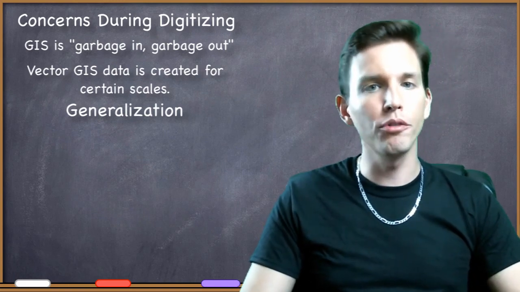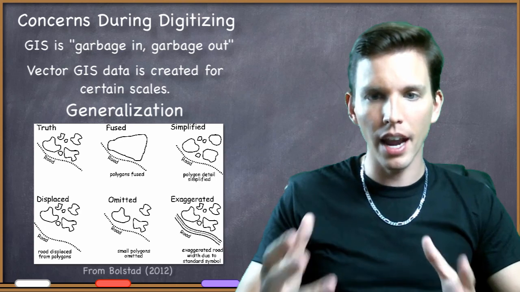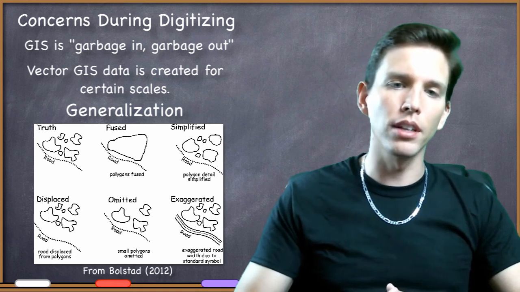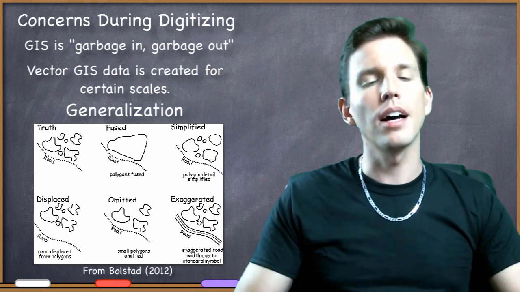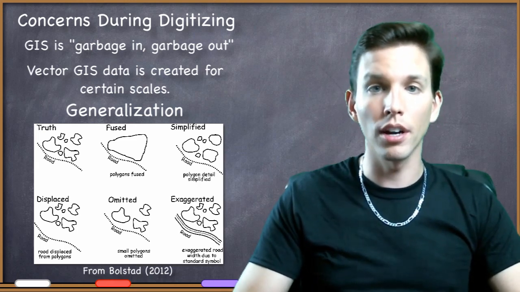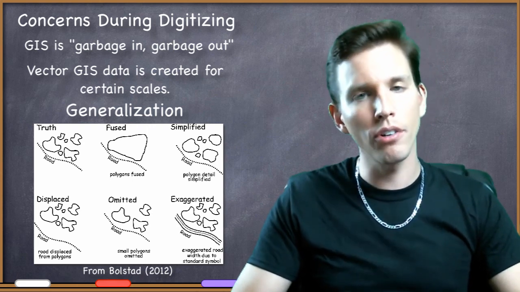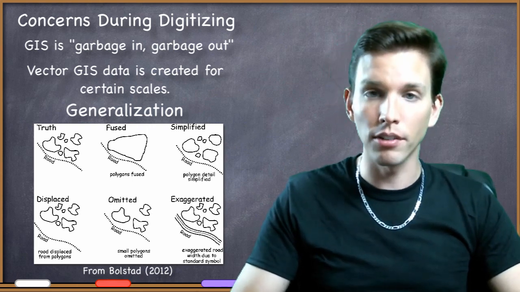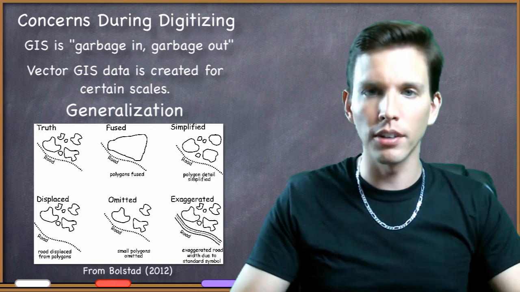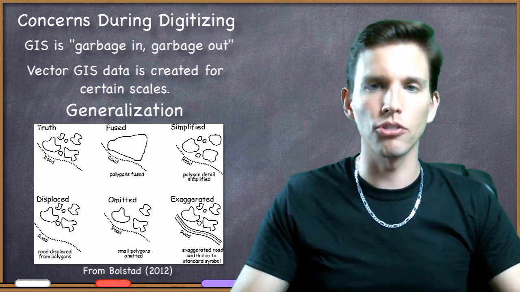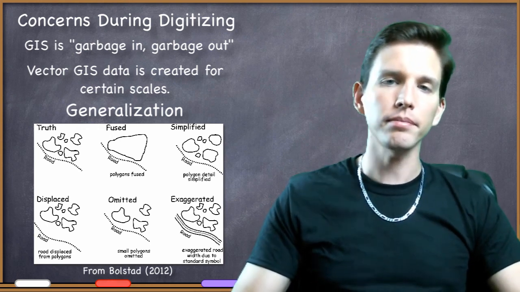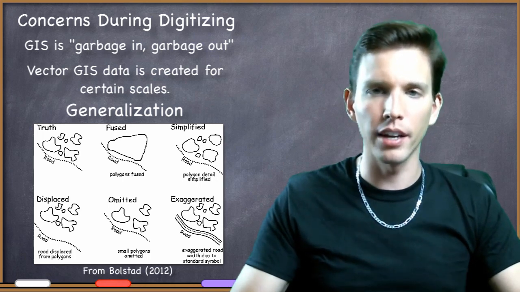Sometimes smaller features are fused together into a larger feature area on maps. For instance, in certain circumstances, if there are lots and lots of little lakes or ponds in a particular region, in a data file or on a map, they may fuse together, so it appears as though there's just one large lake there. That's cartographic generalization, and it is an okay cartographic technique, but you have to be aware of that when you're digitizing data, that cartographic depiction may not be the absolute ground truth of that particular area.